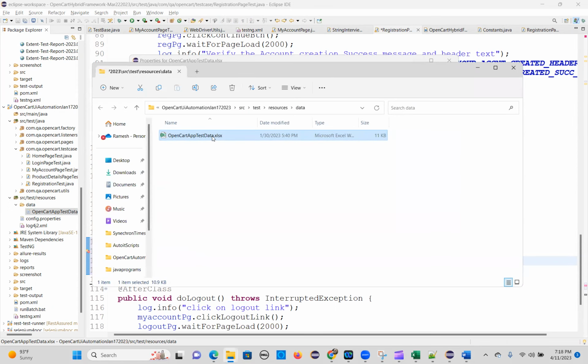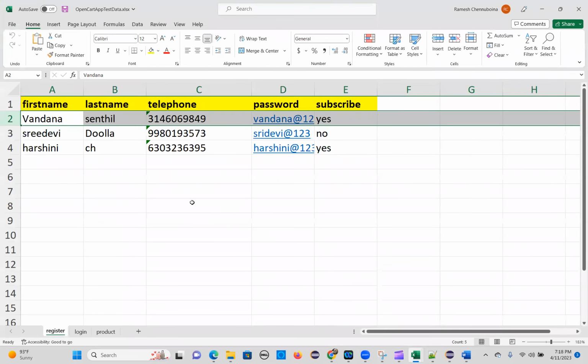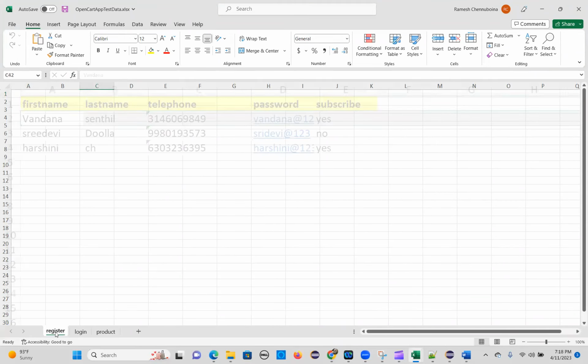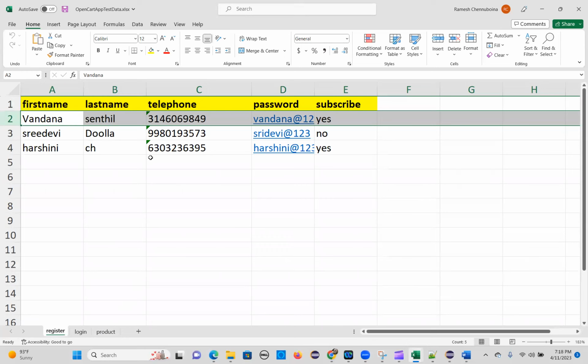I'll just copy paste. I'll show you the data file, how to prepare this. Yeah. So this is a data-driven testing we did. You can put a login, product, all the products. So everything you can read from the Excel sheet, right?